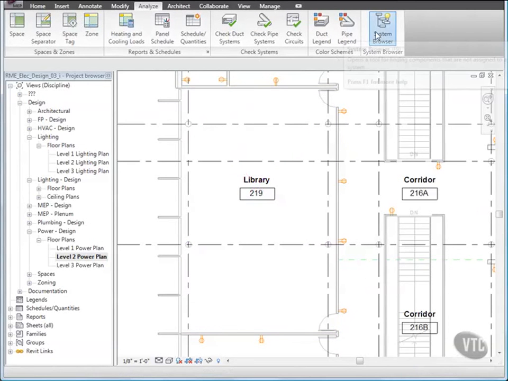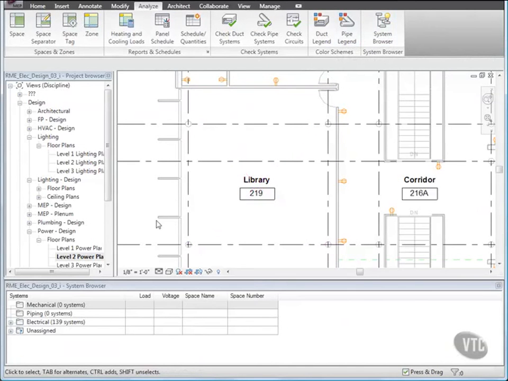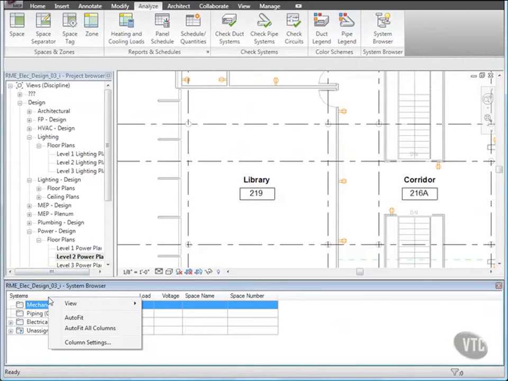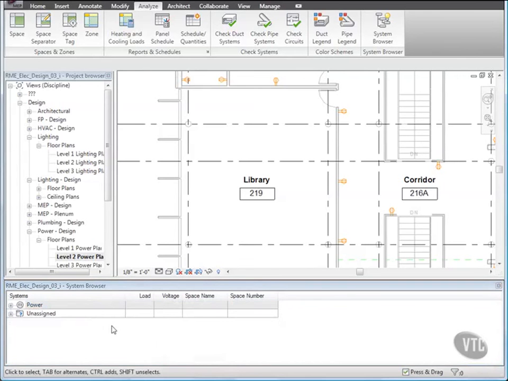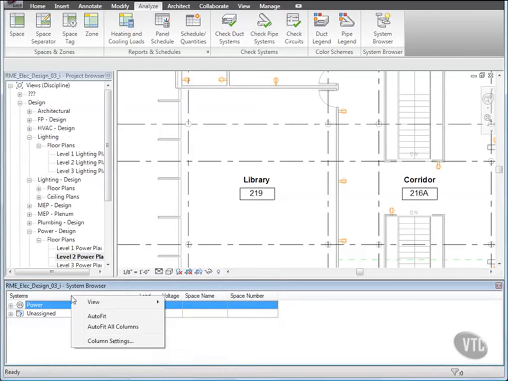In the System Browser, right-click a column heading and move to View and select Electrical. Then, for any column, right-click and click Column Settings.